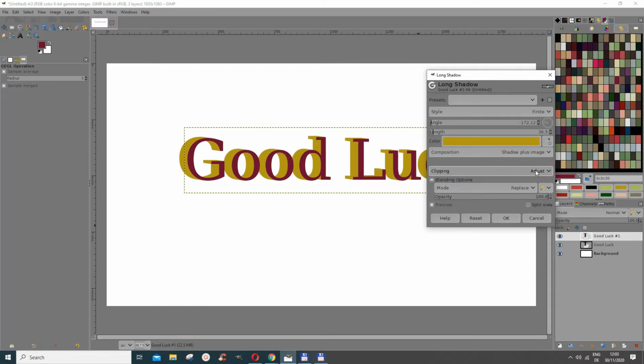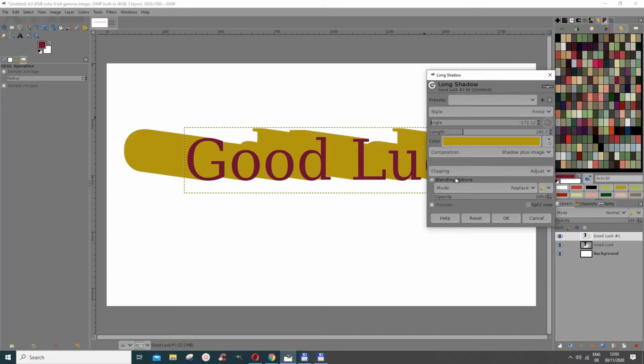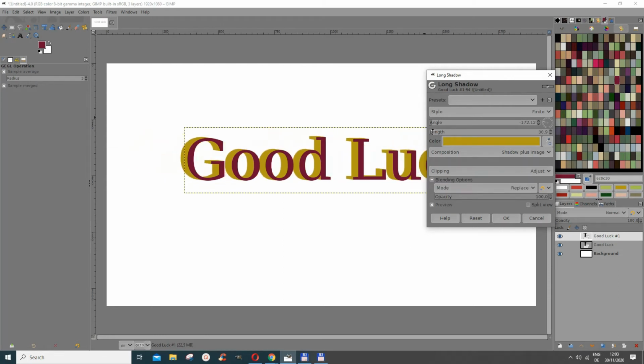And for clipping, you can adjust whether you want the clipping to be adjust or to be clip. When it's clip, it's really clipped into the clipboard. If I increase the length a bit, you see what I mean when we choose adjust. Adjust is like it does what you want, and clip, it clips to the clipboard. Now I will use adjust, and then I'll just reduce my length to where I feel I want something like this.